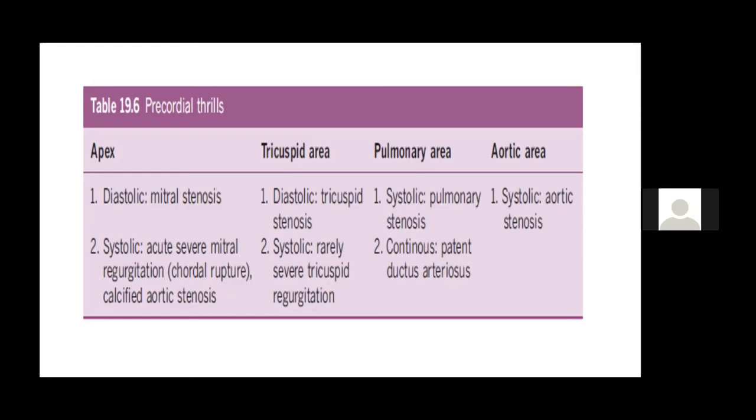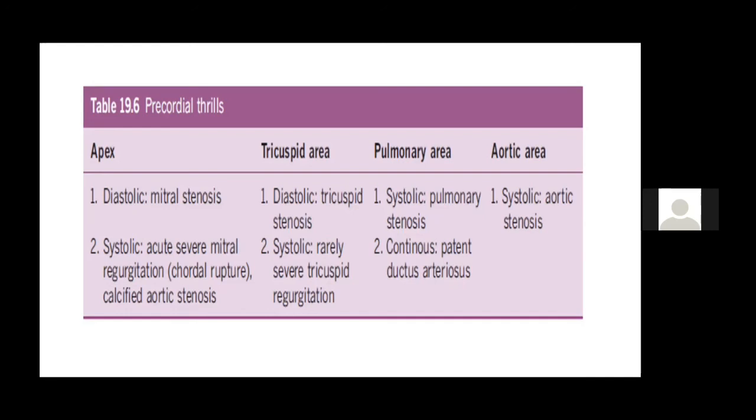In the pulmonary area, as I already told you, the first thing to think of for a systolic thrill is pulmonary stenosis. Then the other conditions like ASD with PS, ASD with Lutembacher, and a large ASD you should think of. Going lower down, in the third and fourth intercostal space, you should think that the patient has a subarterial VSD or a double chambered right ventricle. If you get a continuous thrill all over the precordium, you should always suspect conditions like a patent ductus arteriosus and a ruptured sinus of Valsalva.